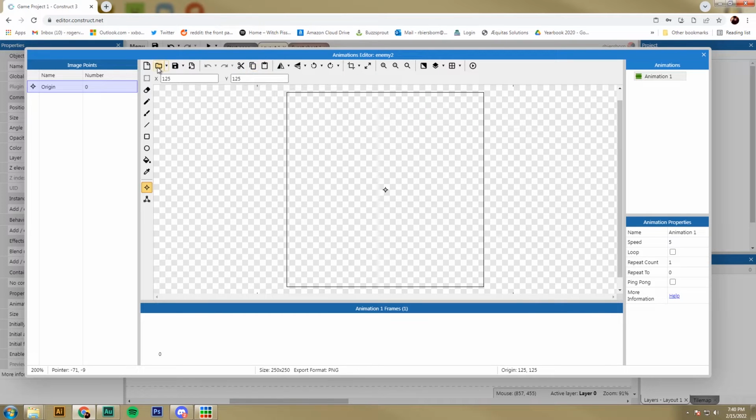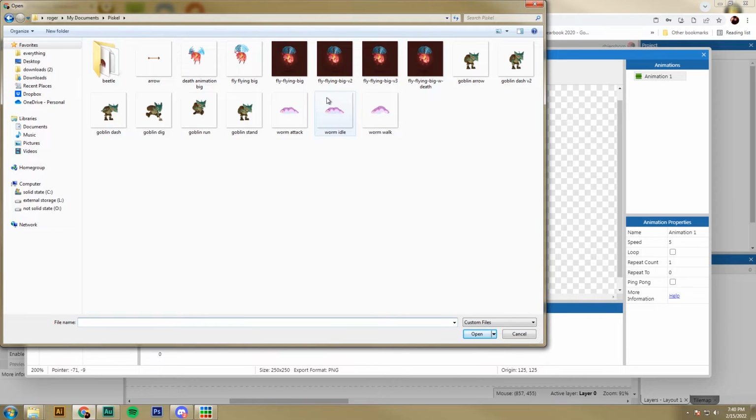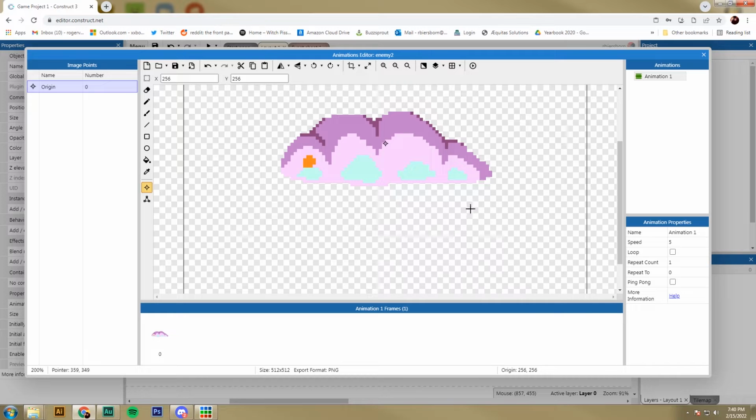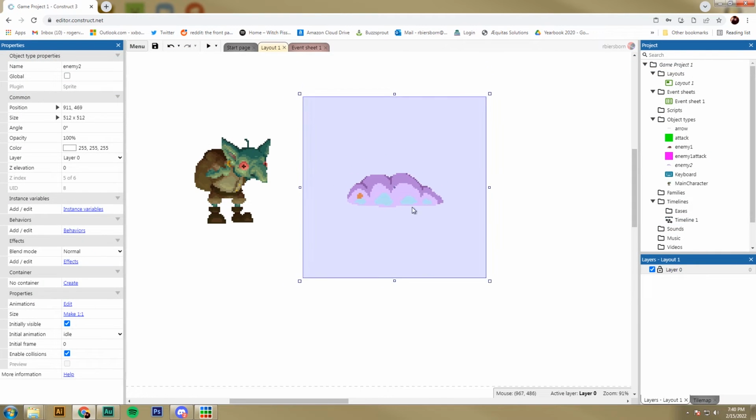What we want to do is go up to the folder that's up on the top left. We're going to load images from files, and we're going to find the enemy sprite that we just exported. Here's mine. And click open. And there it is. Now I'd recommend naming the animation right now. You can right click on it, hit rename, and let's call this idle or stand, something like that. Good. Let's close it. Now we have it.